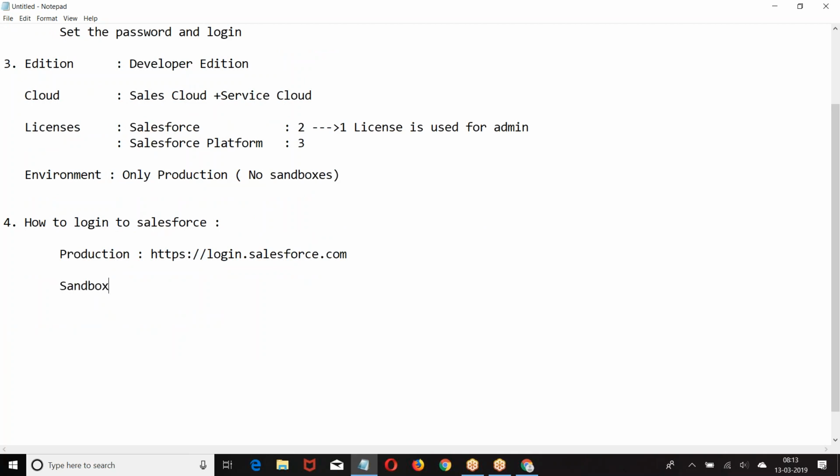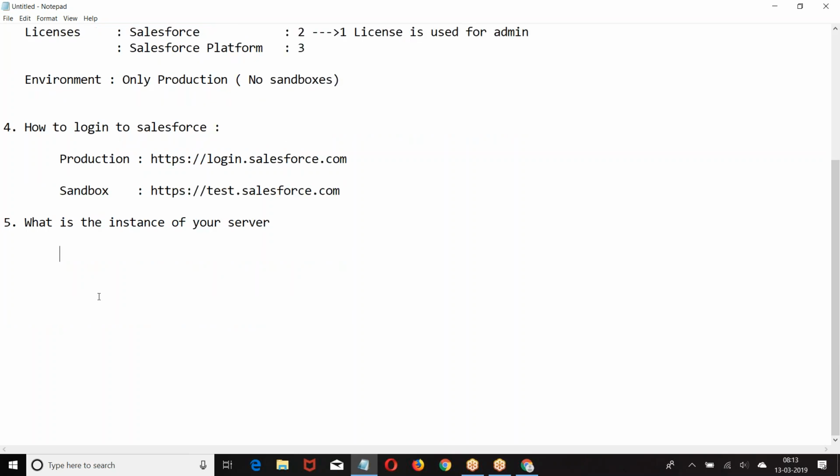If you want to log into sandbox, then how do you know which instance of the server you are using? What are the instances of the server we have?